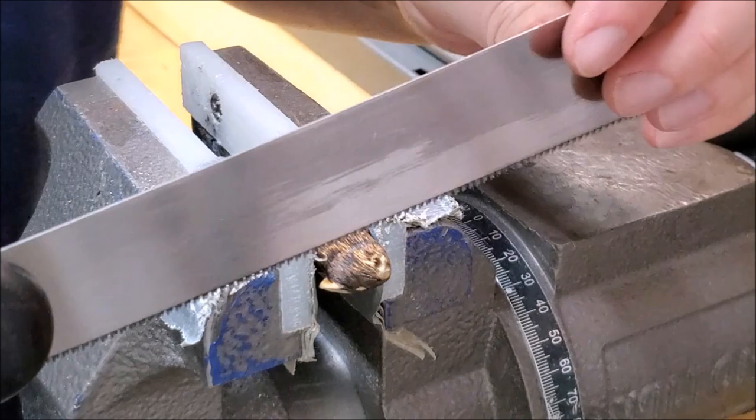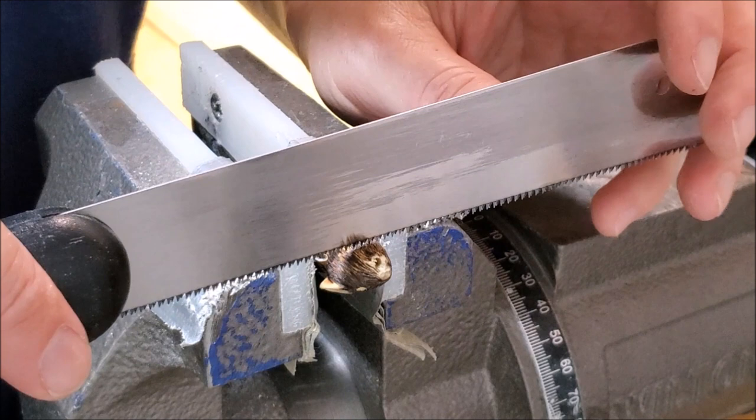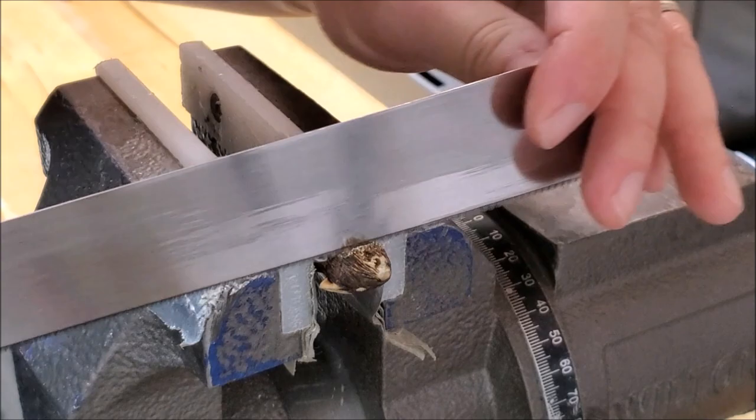but, and you can't see this from your angle, I'm going to take my blade and make it parallel with the vise. Okay. And I'm going to start with just a straight cut. Okay.